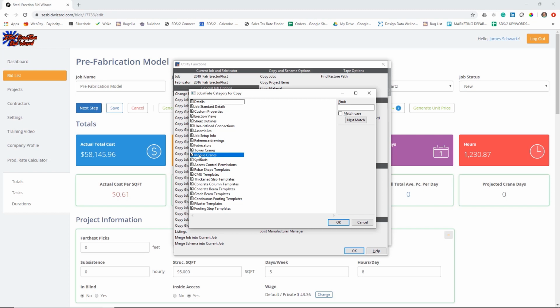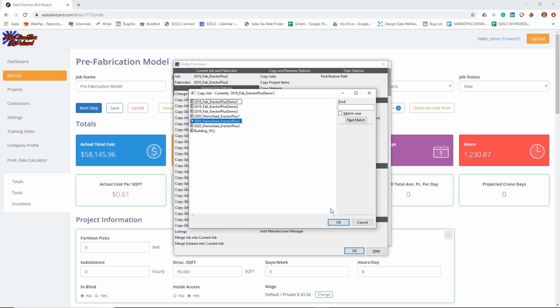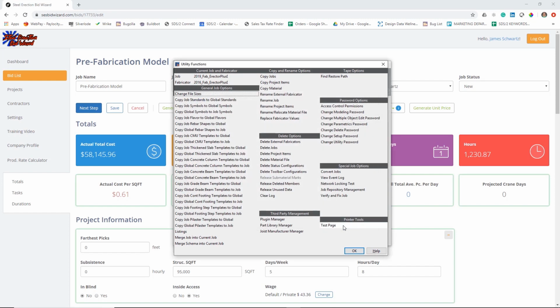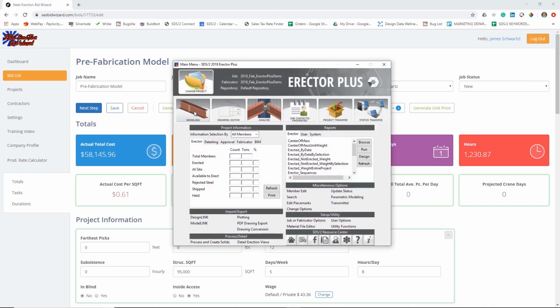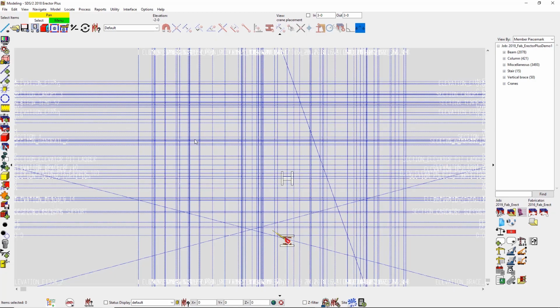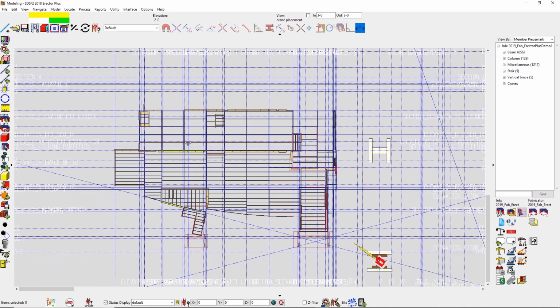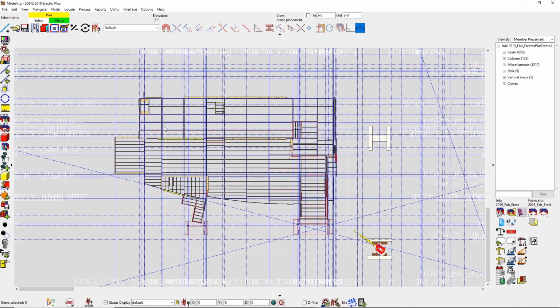So now that I have my prefabrication model done, let's just say that time's gone by and we won the bid. So I'm going to receive my finished fabricator's model to compare my estimate. I can quickly copy in my crane from my other job so I don't have to set up all of that information again. Now opening up my model, I can already see the crane placements are there along with my crane.